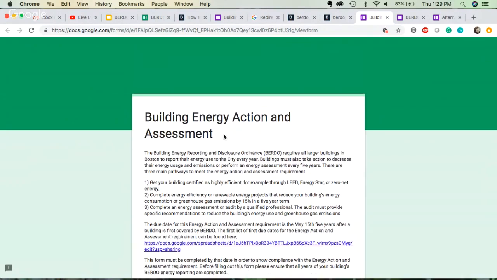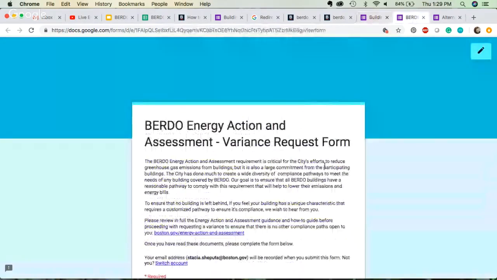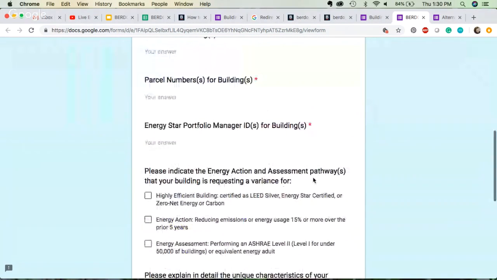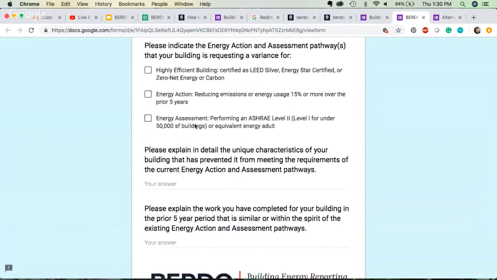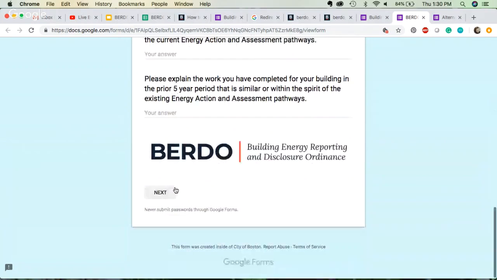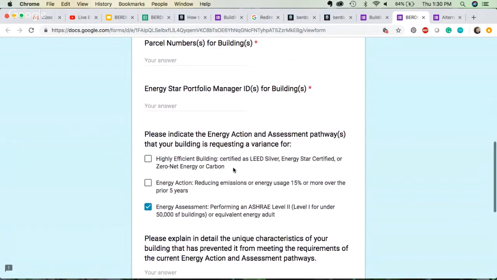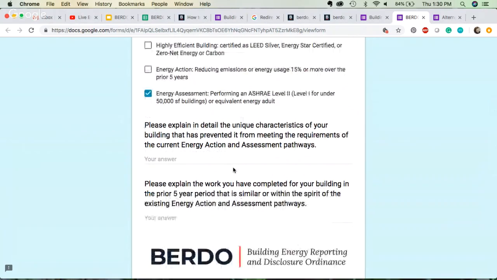Okay, that's the same form. But as discussed before, if you have unique building characteristics that mean that one of the other pathways isn't a viable route for you, here's the variance request form. There's links to it on all the web pages. What we're going to be asking is pretty much a lot of the basic same information: address, parcel, which pathway that you are meeting the general spirit of philosophy of, but aren't exactly. You just want to include that, and then we want you to provide us a general description of what exactly you're doing, why you need a variance, and we'll take it from there, and we'll start a conversation from there.